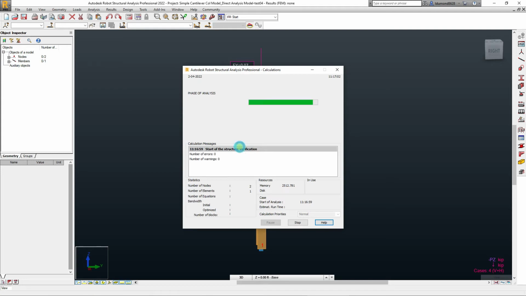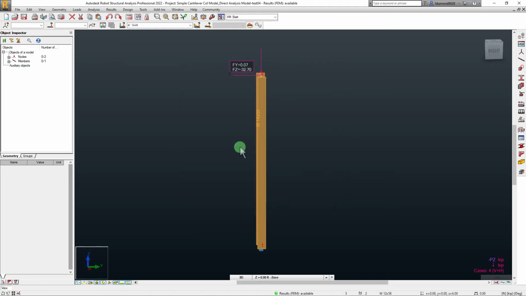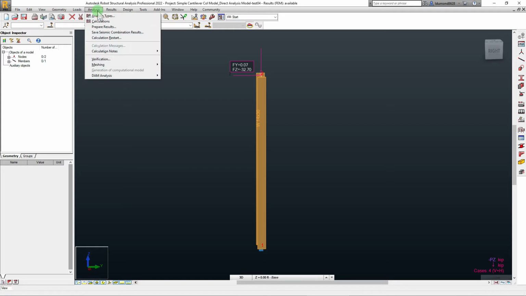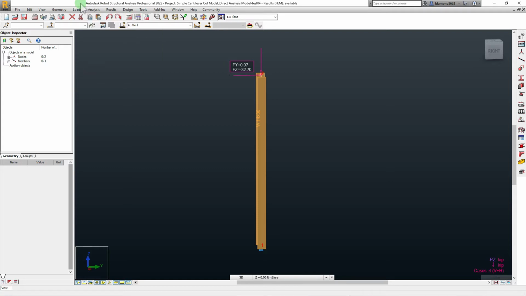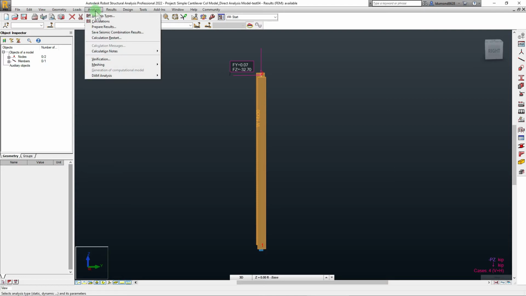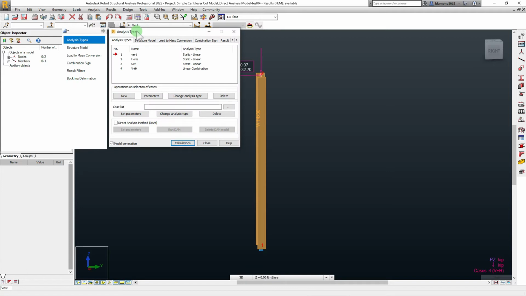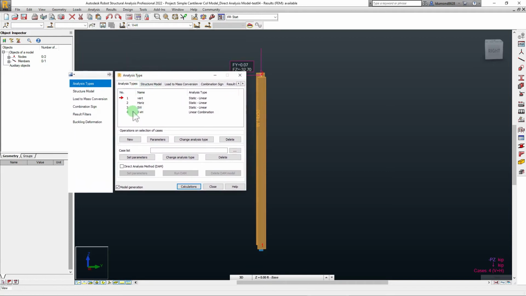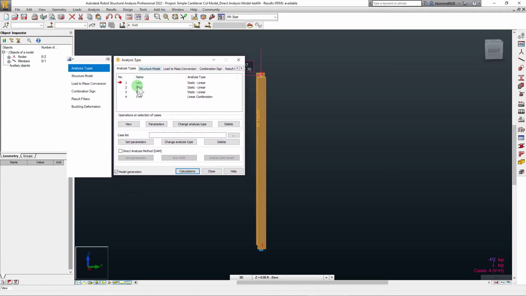But just hitting that calculation button is not really informative. So we want to come over here and take a look at our analysis types, and you can see the load cases and combinations that have been defined. These combinations are listed here under the analysis tab.